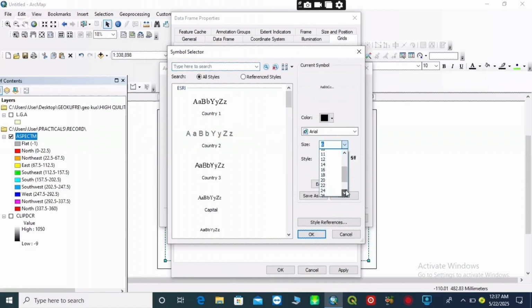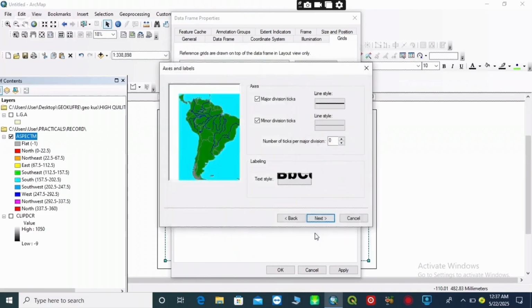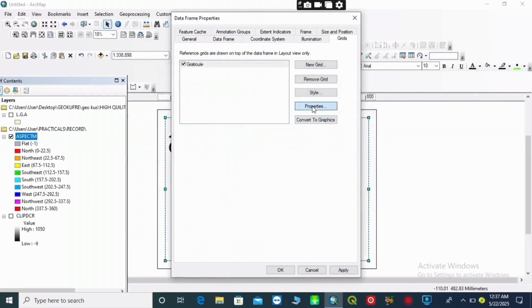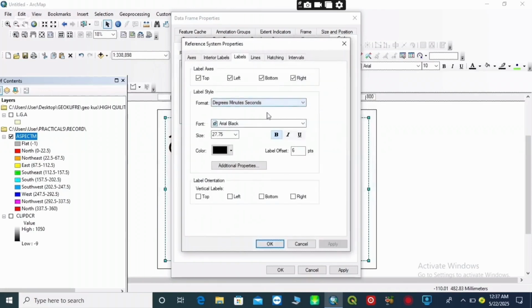After doing that, I will click on next and choose my X style. And also increase the number in order to be visible. Then I will bold my text and click on next.